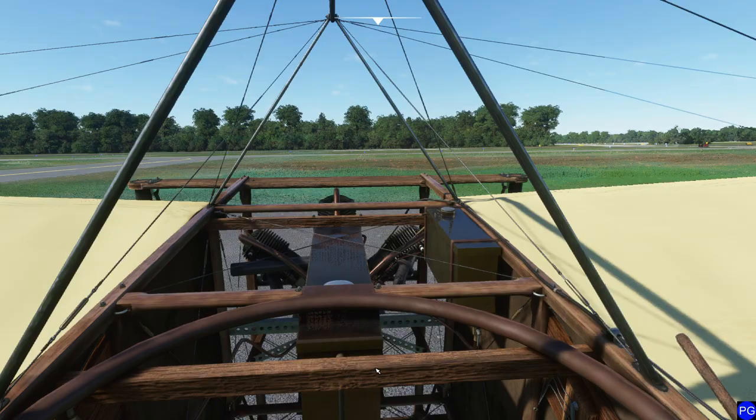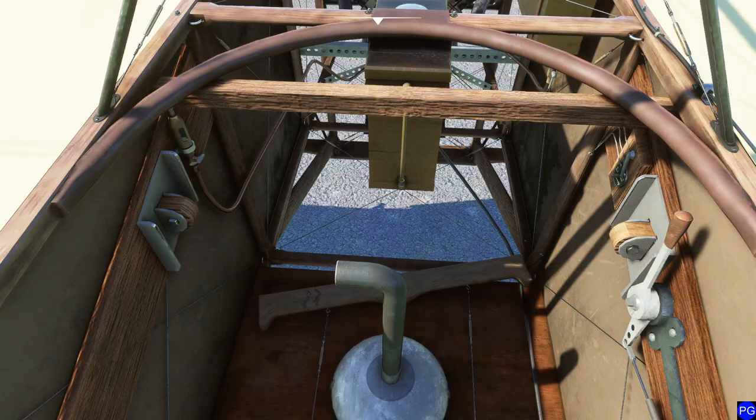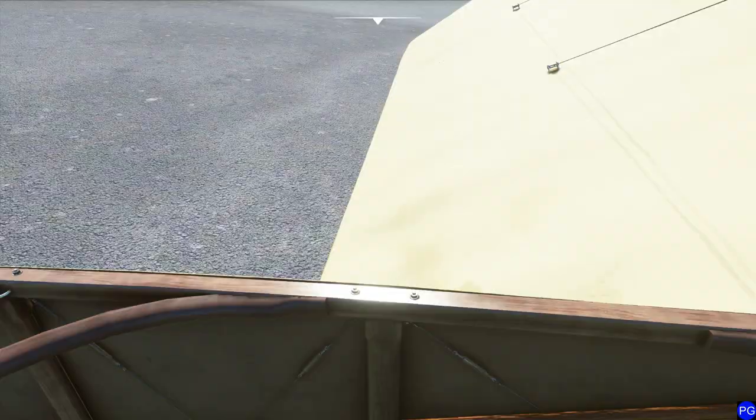Okay, now that we're here, according to the manual, we're supposed to use ground crew to move us around, but unfortunately, I've got no ground crew, and don't even think you can use this terrible rudder here. There is no tailwheel steering here. Look at the wires. Oh, such a good detail.